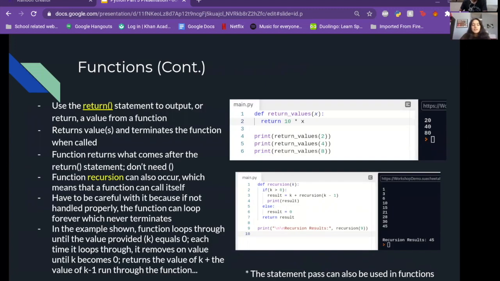So here's some of the function's key statements that you might need to use when you're having a simple function. So first up, we have return statement, which is basically to output or return a value from a function. And they return values and terminate the function when it's called. So here we have return 10 times x.